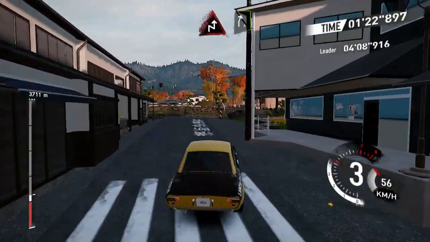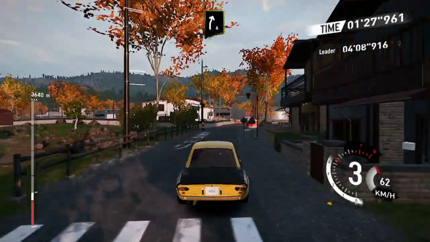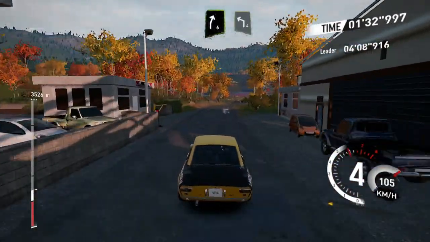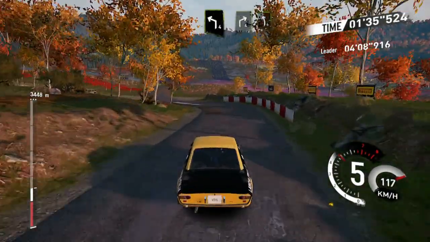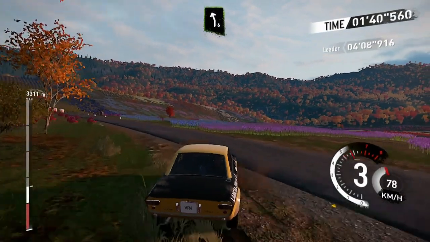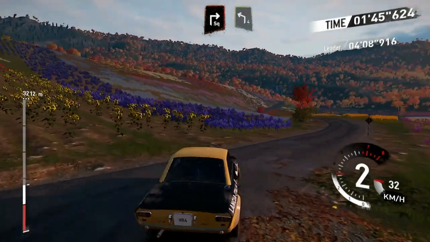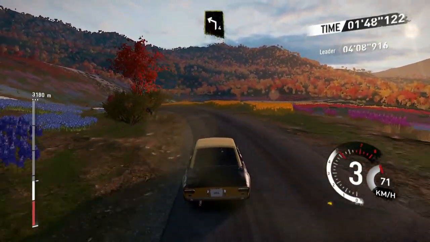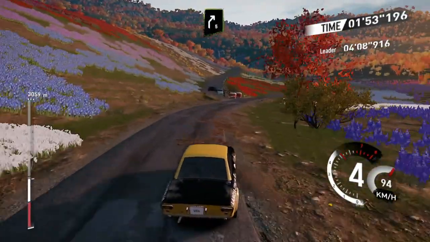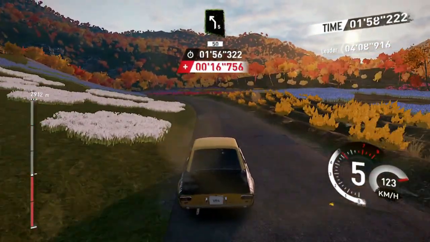Chicane right short into right 6. And bumps over rails 50. Right 6 into left 4. And right 4 into left 6. Brake square right cut and left 4. And right 5. And left 550.